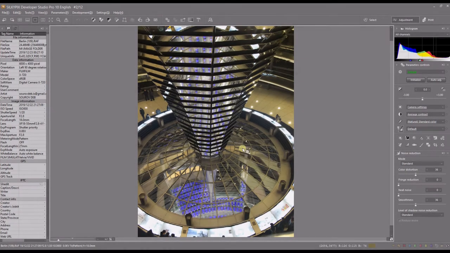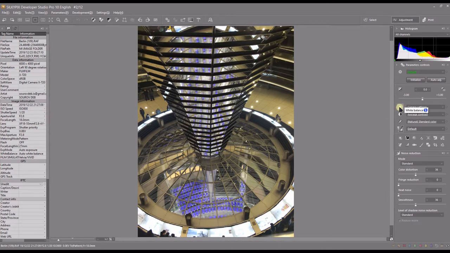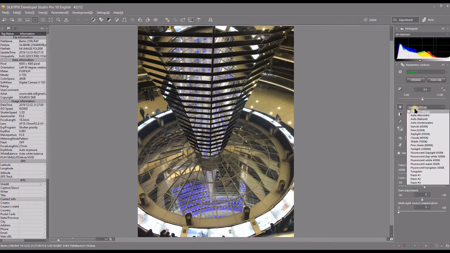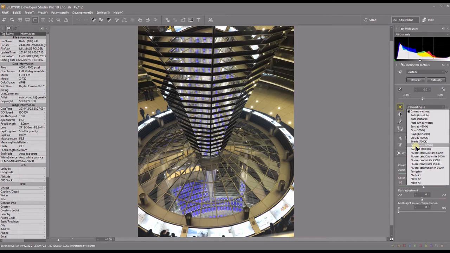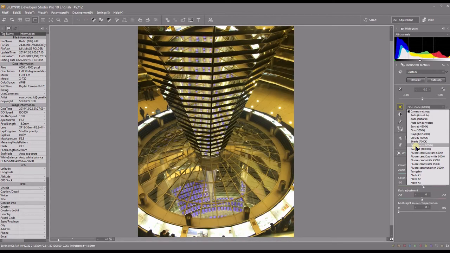In this video, I would like to show you how to change white balance. It's pretty straightforward. You click the white balance and then you have a few options. One, you do have some presets where you can choose your presets based on the environment. You do have two auto white balance options.